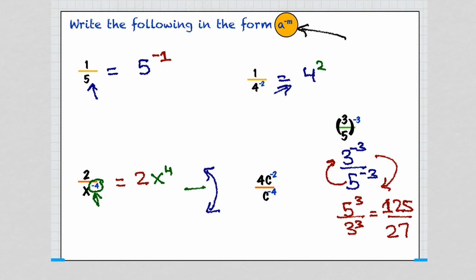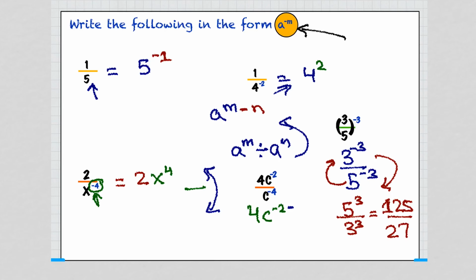Next question, 4c to the power minus 2 over c to the power minus 4. For that, 4 stays as it is, then minus 2 of the numerator. By the law of indices, whenever two things are dividing, a to the power m divided by a to the power n, remember that, we need to subtract the powers. So the first power in this case is minus 2, so I wrote down minus 2. Then please remember, this minus is of the formula, not of this minus 4. You need to write minus after that. That's of the formula; it has got nothing to do with minus 4.